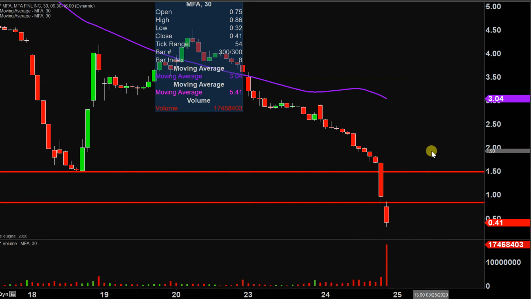As far as levels of support are concerned, I'm not going to really touch on that just because it's in free fall mode right now. So it's more a matter of going forward of looking for some sort of bottoming type candles, whether that be some dojis or a hammer candle, and then you can start to visualize and put together some trade plans from there. But the key dynamics here, if there are any sort of bounces, then 85 cents and then $1.50 are going to be those two main battlegrounds going forward. I know I'll be watching this one tomorrow, but let's see if we can get some sort of snapback movement to the upside.